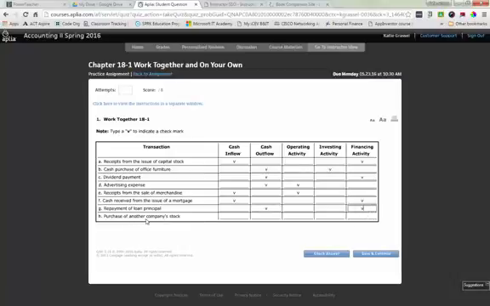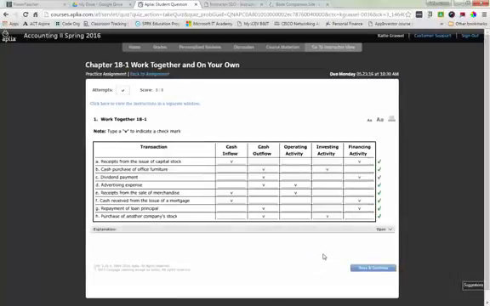Purchase of another company's stock. So not purchase of our stock. We're not talking about treasury stock. We're saying, okay, I want to buy some stock in Google, for example. So I'm paying money out, so it's got to be marked as cash flow out. And this is actually going to be an investing activity, not financing, because it does not deal with our equity. We're buying this stock in order for us to have an investment for the future. So we can go ahead and take a look at that. And we should have it all perfect for our Work Together.